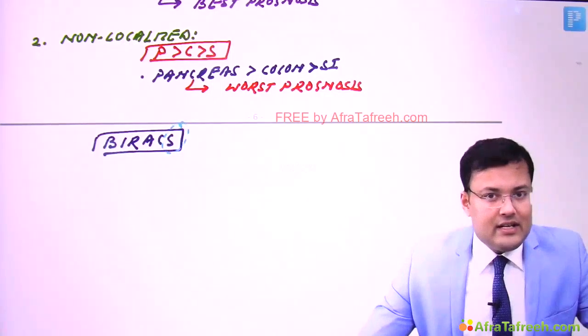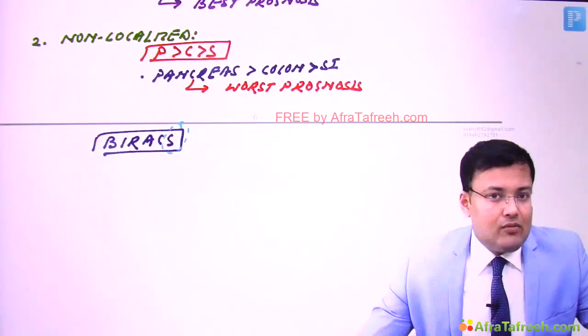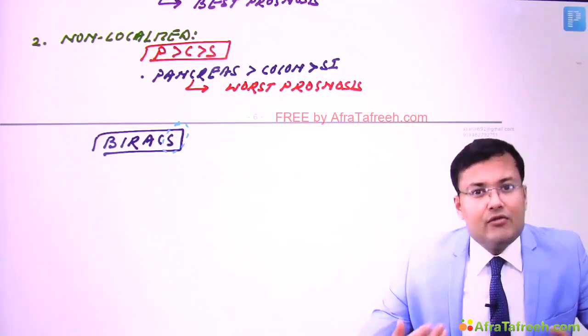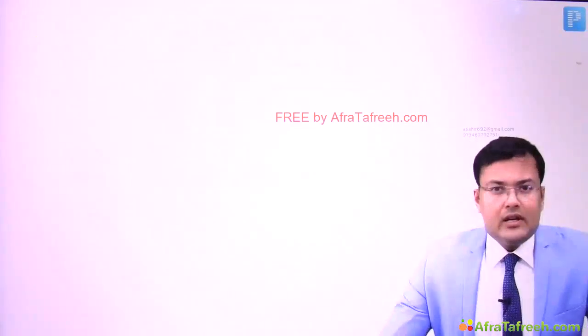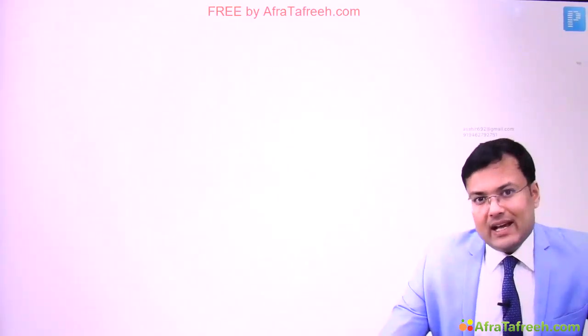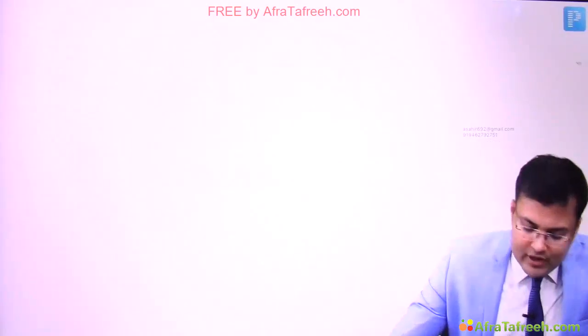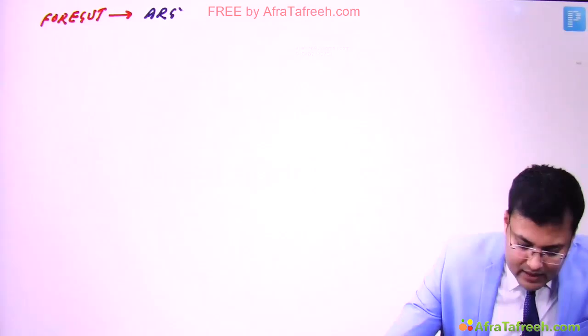In foregut in GIT. So I'm repeating three important points. Most common site of carcinoid tumor in GIT, ileum. Most common site of carcinoid tumor in hindgut, rectum. And most common site of carcinoid tumor in foregut in GIT, that's stomach. So if you remember the mnemonic, you can crack any question. Now see in GIT, which carcinoid is argyrophilic, which one is argentaffin, and which one is mixed. The carcinoid tumors located in the foregut are argyrophilic.